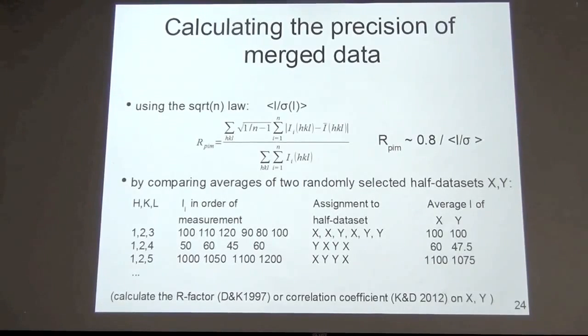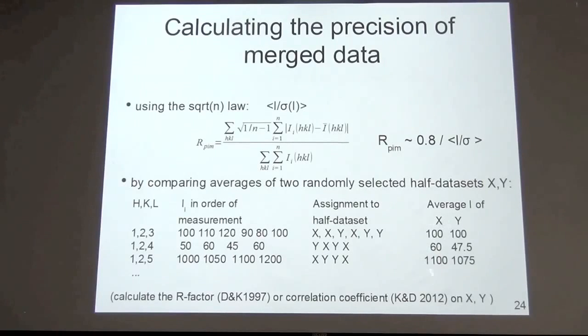This is what the programs do that use this half data set thing. Now I'm not using the square root of n assumption that it holds. This has not been used. I have just operationally defined what I'm doing, and I'm just trying to look whether averaging improves my data or not. So I can do this for all the reflections in my data set.